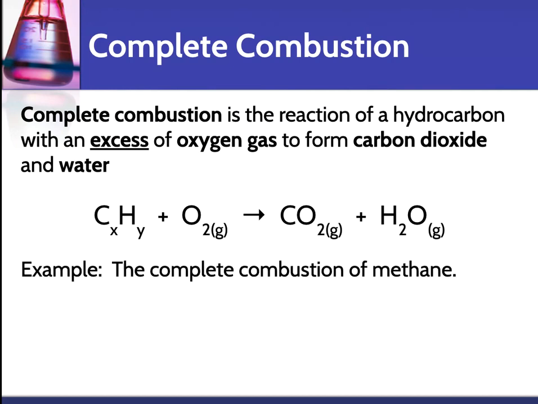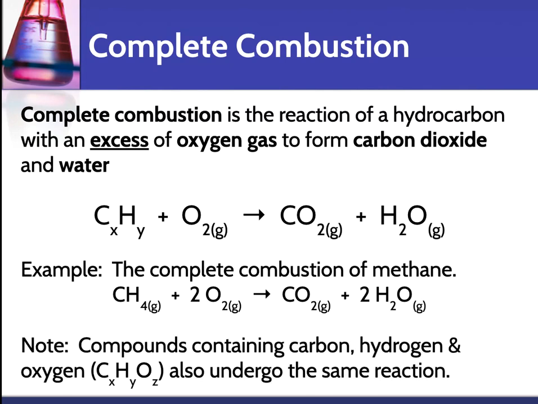So here's an example, the complete combustion of methane. Methane is CH4, plus oxygen makes carbon dioxide and water, and it's balanced by putting a 2 in front of the oxygen and a 2 in front of the water. Compounds that contain carbon, hydrogen, and oxygen also undergo this same reaction. They still react with oxygen gas to create carbon dioxide and water.